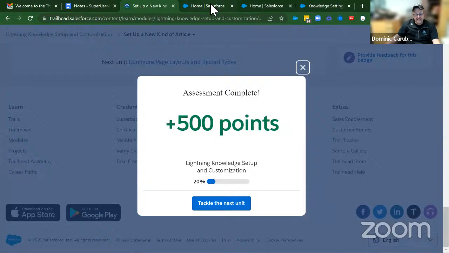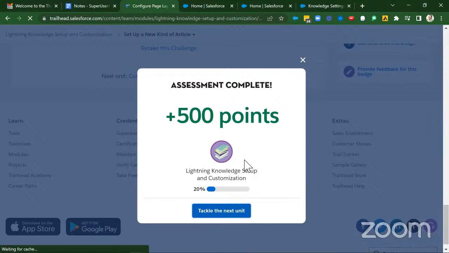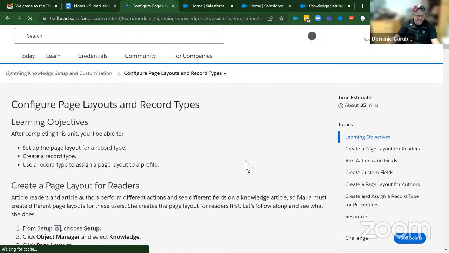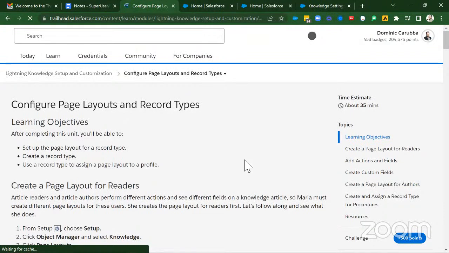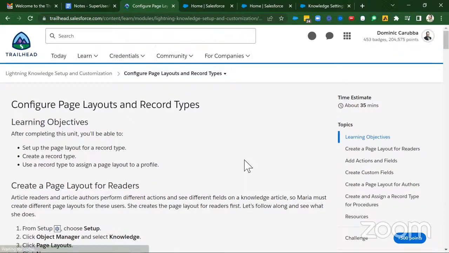Because there it is. I'm going to tackle the next unit with 500 points to my critic. Wow, that was a lot of points for that. It's a hands-on challenge. They're always 500 points. Yeah, but that was like nothing. I know, right? We take them where we get them, Jen. There are some hands-on challenges that are much bigger than that, and you only get 500 points.